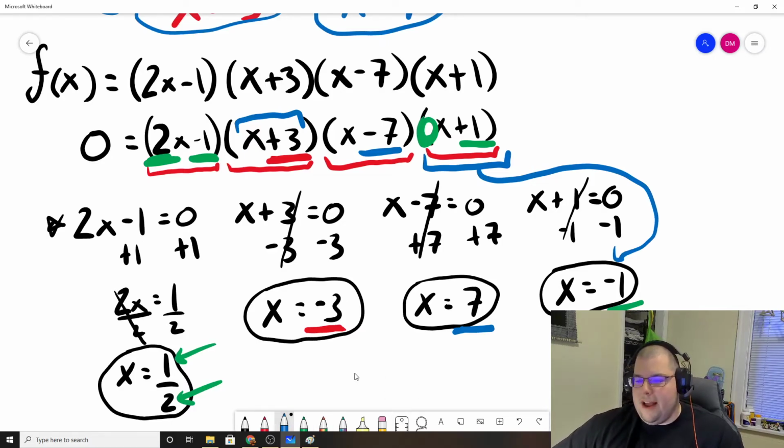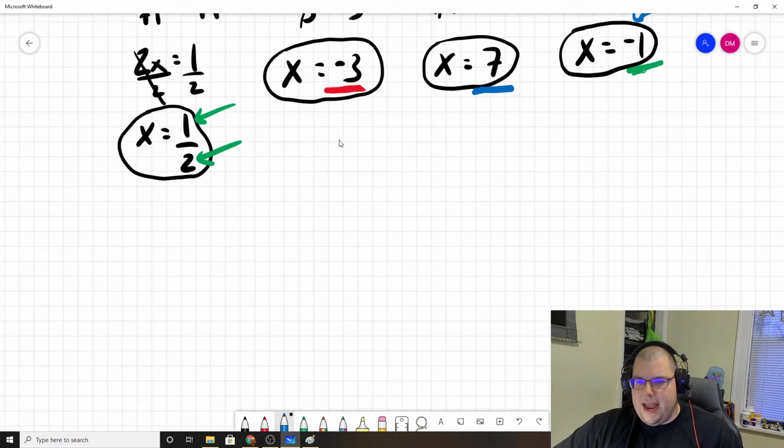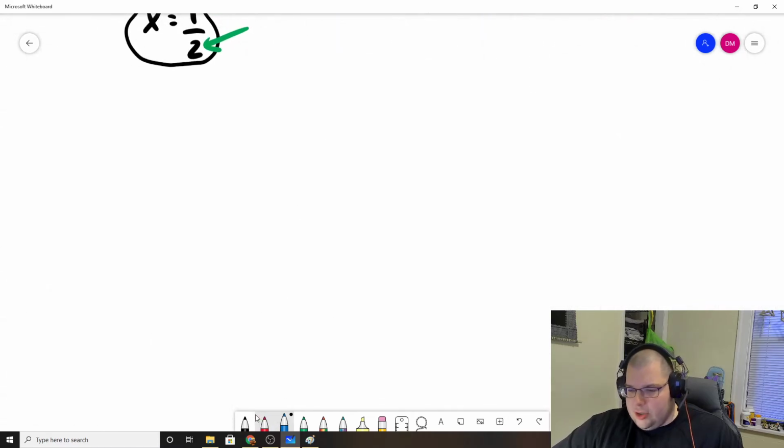We're going to move on to what happens if they give us a picture of a graph, and we want to make the polynomial in the factored form like this. So they sort of give us the zeros. We want to find that polynomial in factored form. So we're going to talk about that right now. So they're going to give you a graph.